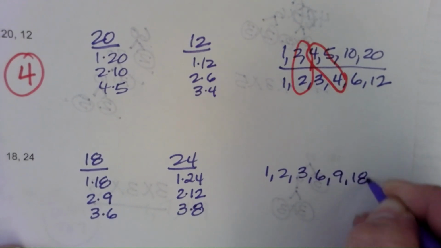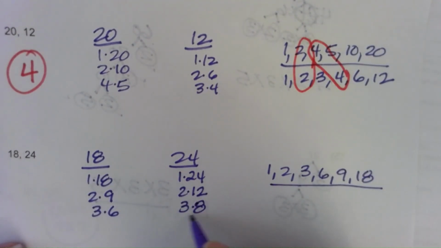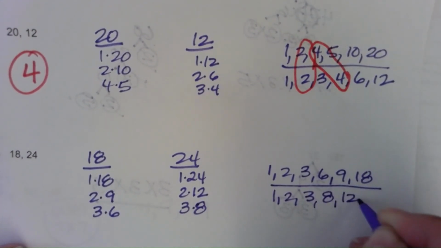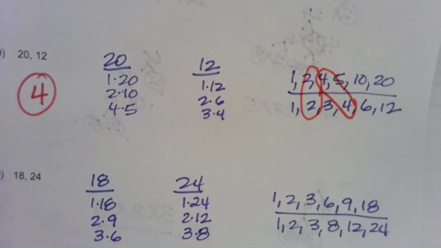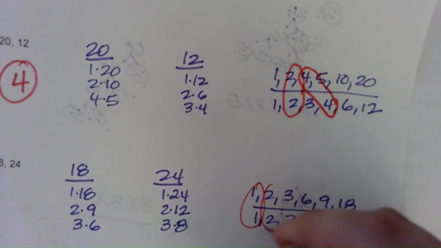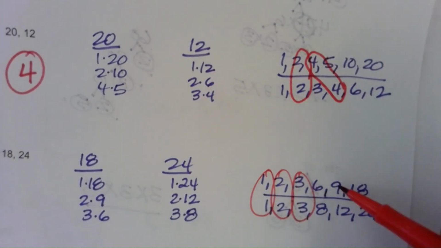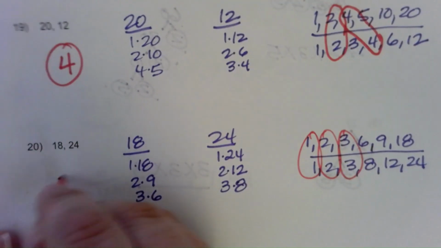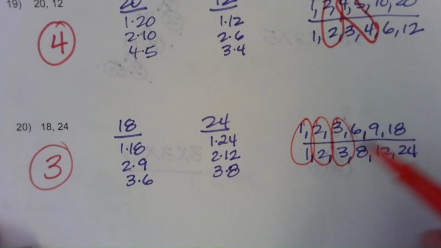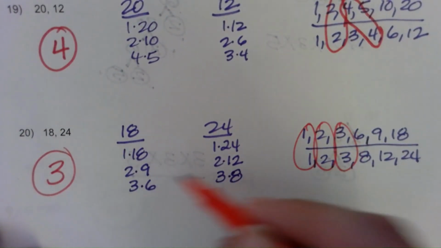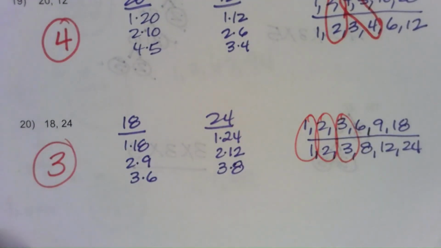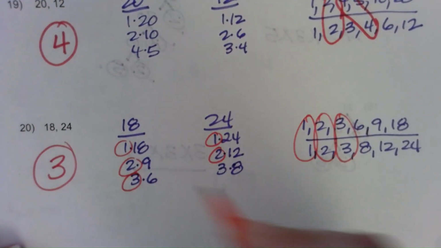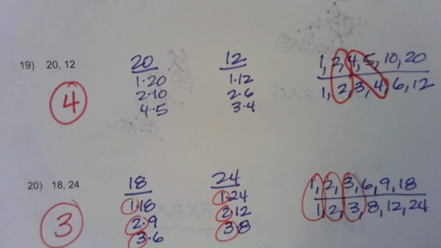6, 9, 18, and we're comparing that to, again, least to greatest, 1, 2, 3, 8, 12, 24. Alright, so we share 1, 2, and 3. 6, 8, 9, 12, nothing else is shared. And the greatest of these common factors is 3. By the way, you do not have to line them up like this. Okay, you could have done that from here as well, right? Totally up to you. You say, oh, we both have a 1, both have a 2, both have a 3. I'm just trying to show it to you across the board.